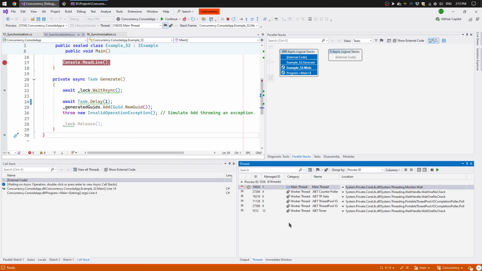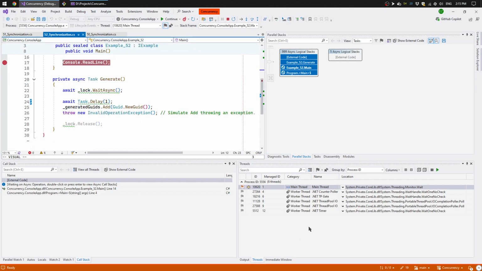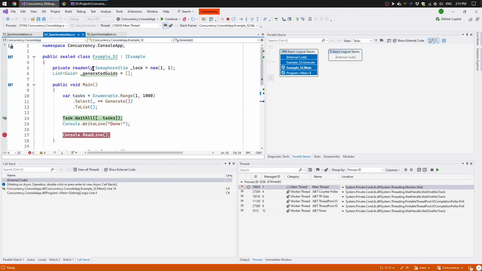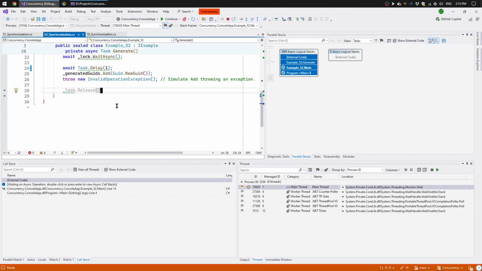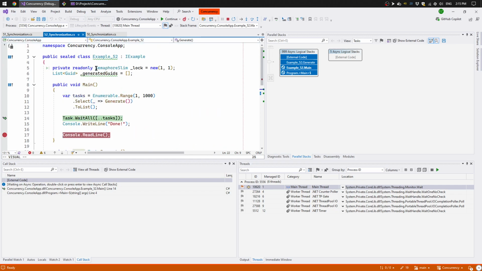So we are not using any threads. We created 999 tasks, but they are all just logical tasks. No threads are being used in the meantime. So even if we forgot to write try catch here and we didn't release it, our memory and performance don't suffer. This is in fact the only synchronization primitive that allows us to asynchronously not block the thread. All the other primitives are blocking. So whenever you have async code, consider using SemaphoreSlim.